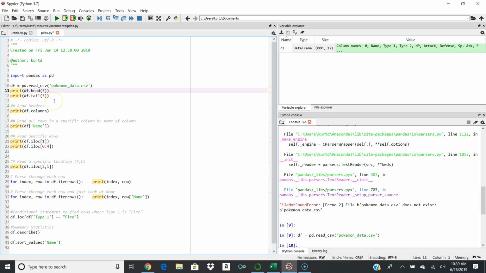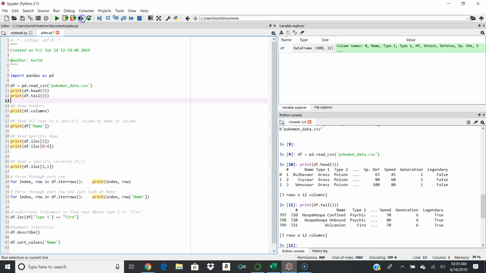Okay, next thing we're going to do is take a look at the head and the tail of the data frame. Just like we had tail and head in R, we have similar commands in Pandas in Python. And so what we'll do is we'll use the print command. We print a lot of things in Python, and we'll print out to the screen. Again, we're going to use the data frame, df, and we're going to print the head of it. And we're going to print the first 3 rows, and then we'll also print the last 3 rows. So we'll print df, and we'll print the tail of it, and print the last 3 rows. Let's go ahead and run those. There's my header, and there's my tail.